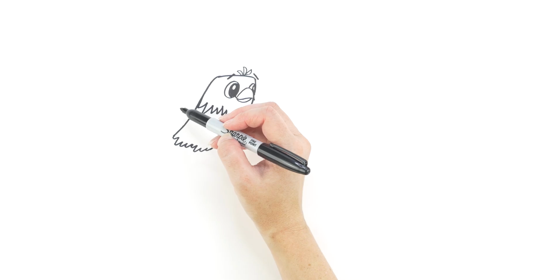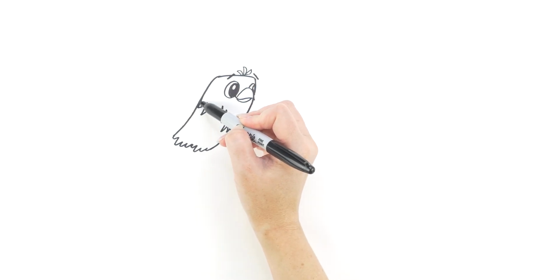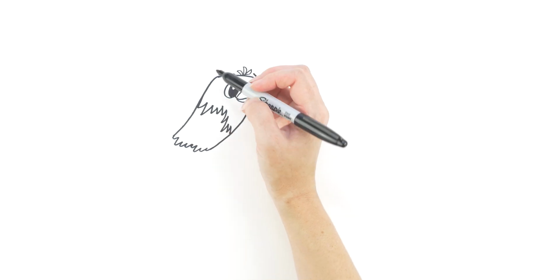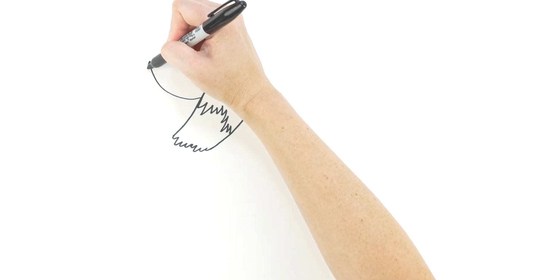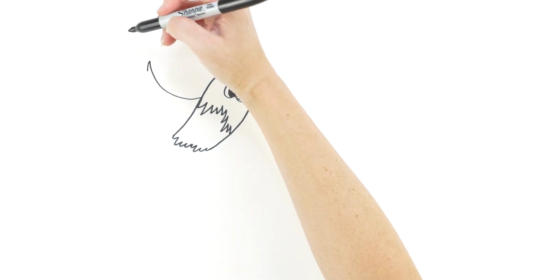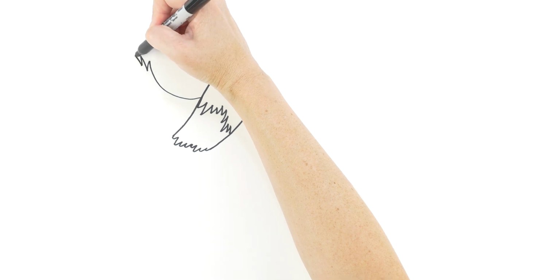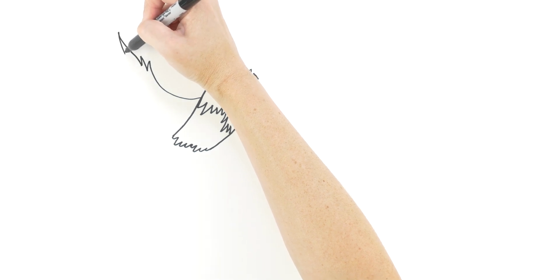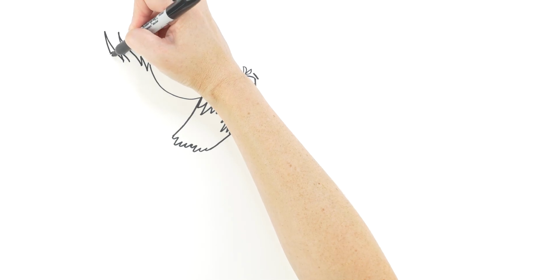So we're going to start with this one on the left first. So we're going to start about halfway along our body here on this back edge. We're just going to make a big curved line. And we know that eagles have really large wingspans. So we're going to create some really fun tips here for our feathery wings.